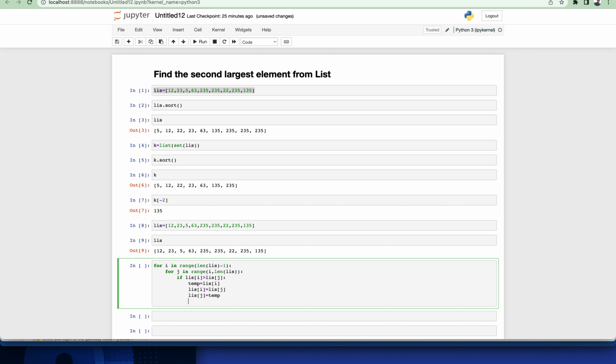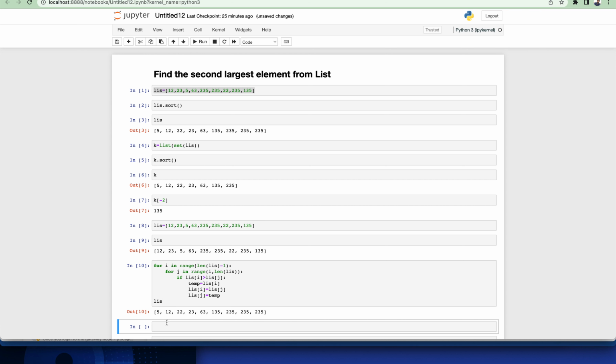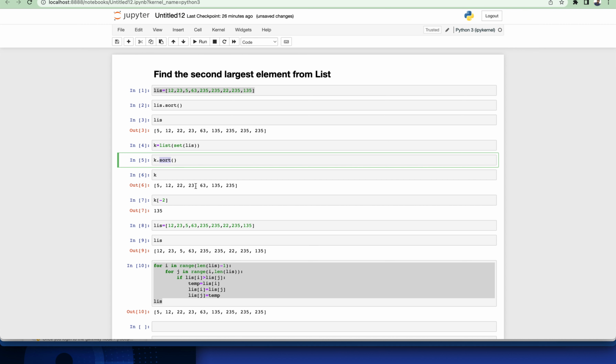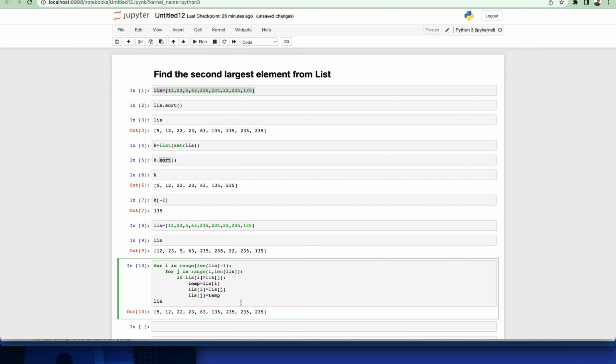Okay, and if I'm printing the list, you can see it got sorted.